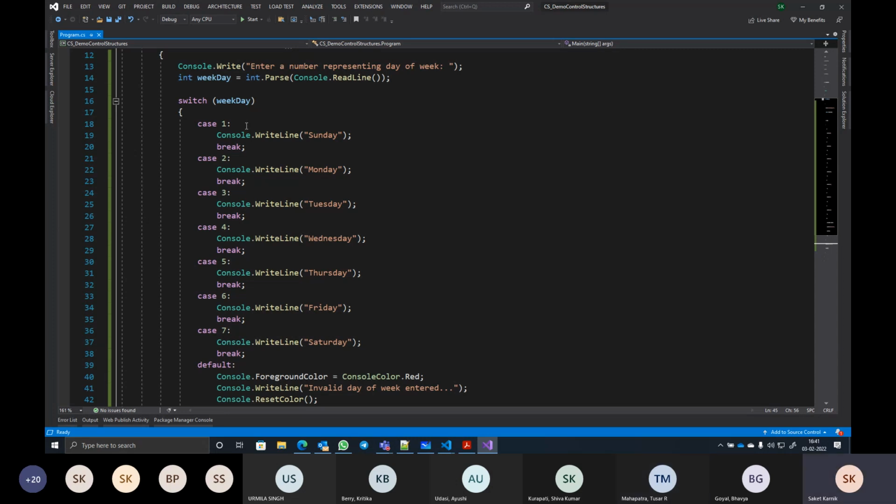Another difference you will notice is that switch in C# supports a parameter of type string also. In C++ it supports only integers or characters. Am I right? Here, strings are also supported. Is it clear?